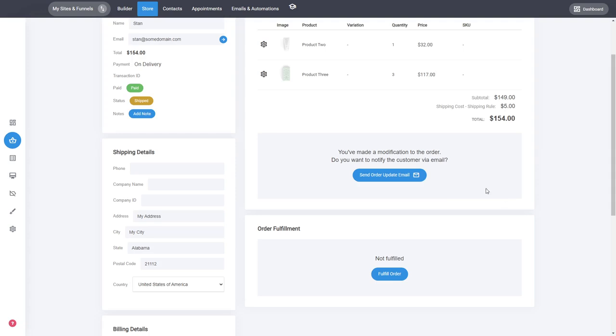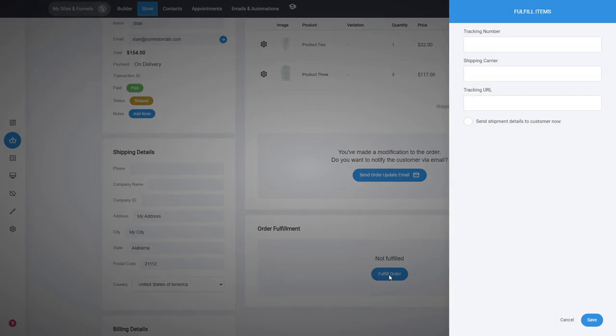But you can also fulfill the order manually. If you want to add tracking to the order, you can just click on Fulfill Order, where you can add the number, the shipping carrier that will be used for fulfilling this order, and also the tracking URL. All this information will be sent to the user directly.